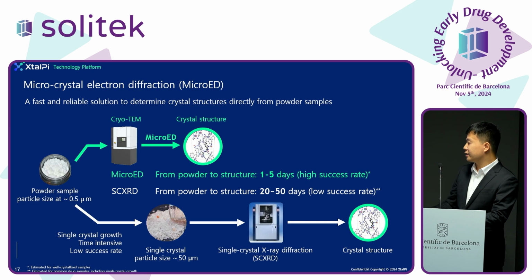The success rate for this process cannot be guaranteed, and it's always limited. The resources are limited, and you may only be able to solve the crystal structure of your most interesting form. However, by using CRO-TEM, you can really measure the crystal structure of any crystalline powder, as long as you have a crystalline powder, within a reasonable amount of time and with a high success rate.